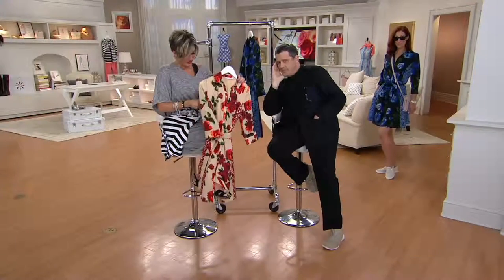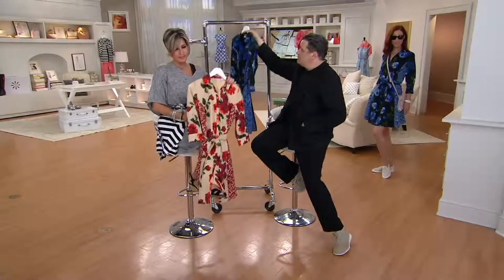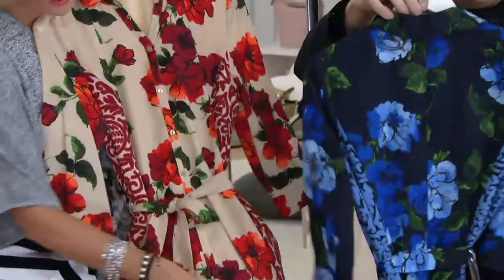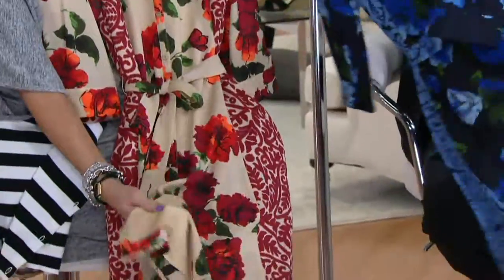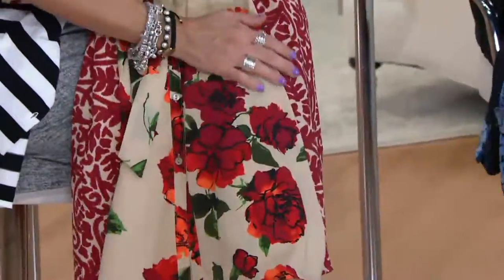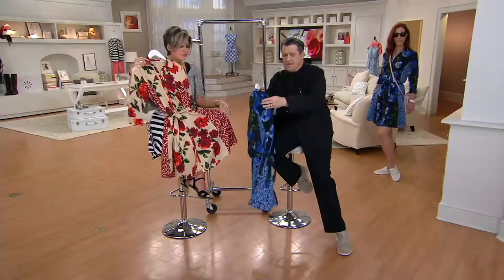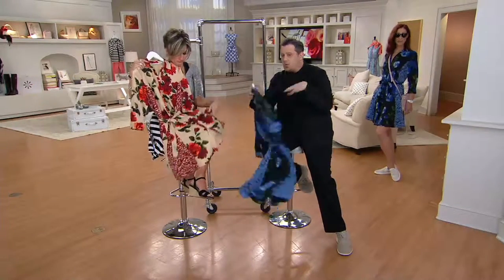What color is this? Let's see. Numbered sizes, Rio red, and then the navy. And it feels like it's silk, but it's actually like a poly crepe. And it's all fully lined. Lined, which is good. Even with the lining, that's just done so you won't see through it, but even with the lining it's cool as a cucumber.